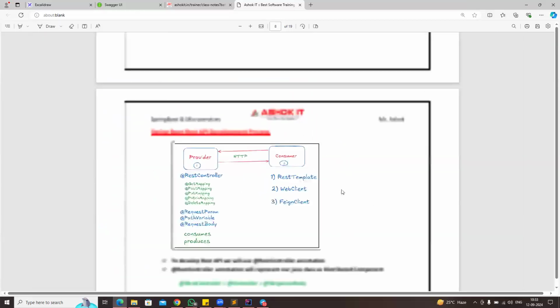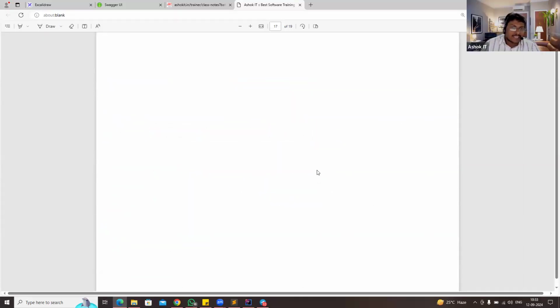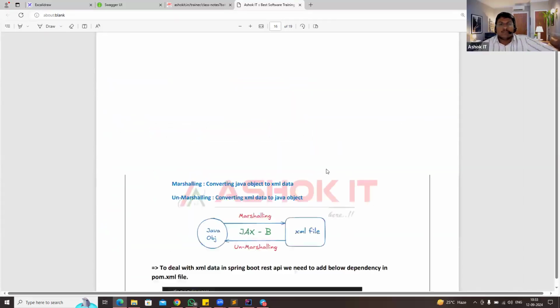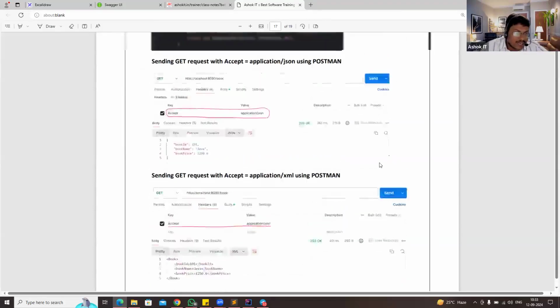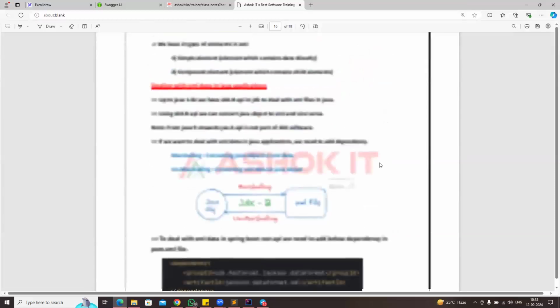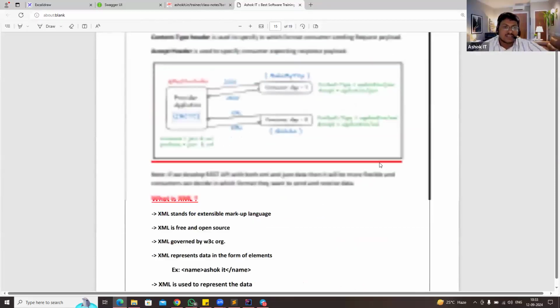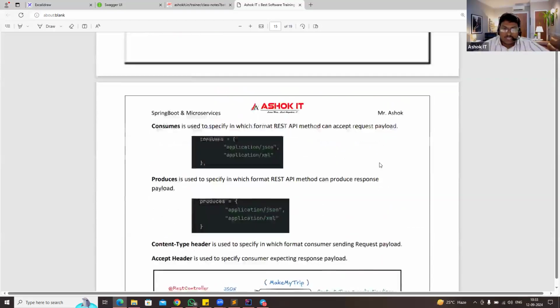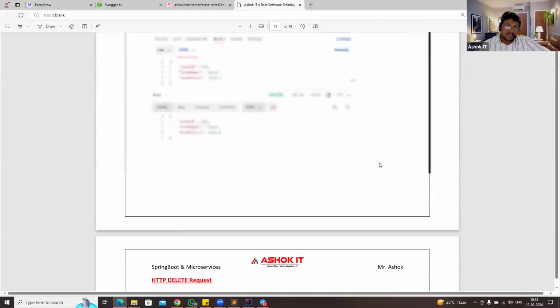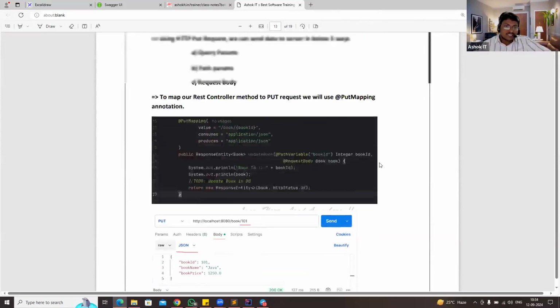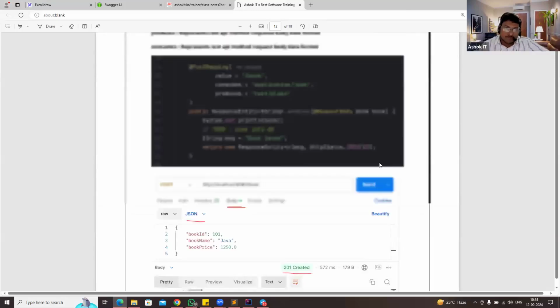In this diagram, I explained how many ways we can develop the provider and the consumer. To develop the consumer, there are 3 ways available: REST template, web client, and FEIGN client.